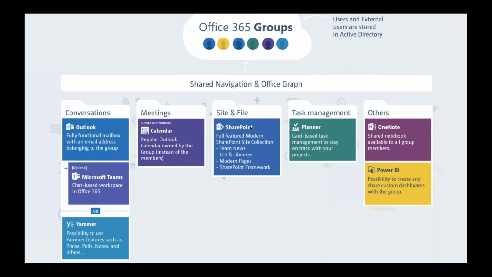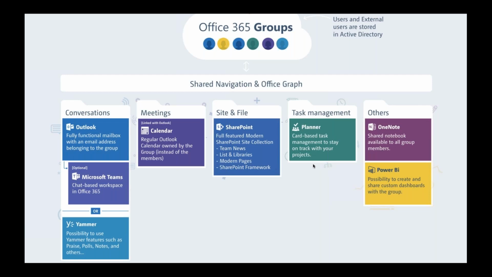So SharePoint doesn't care about Office 365 groups or not. SharePoint either has a team site template or a communication site template. The only thing that changes is if you choose team site, it generates the group, which then generates the SharePoint team site template and all of the other products. There's no way for you to say, I don't want the Planner, or I don't want the Outlook. It always comes together as a package deal, always.